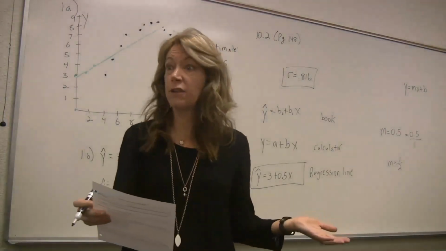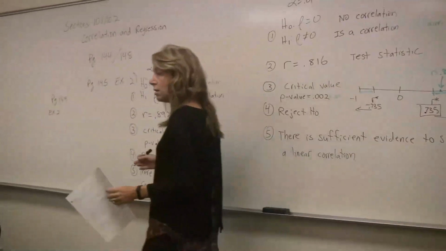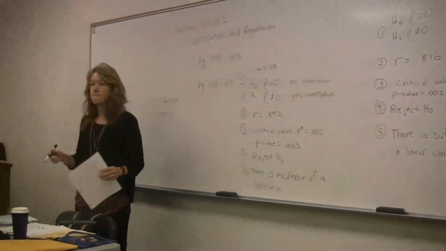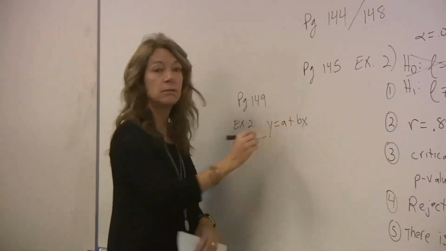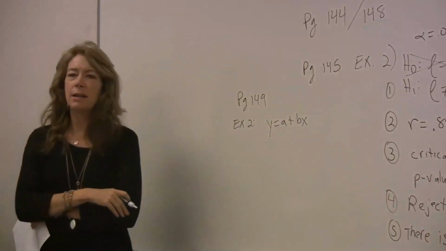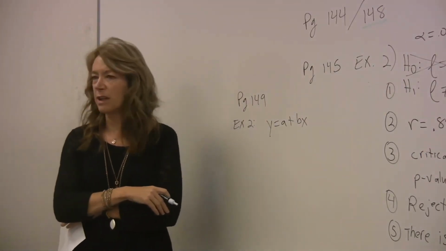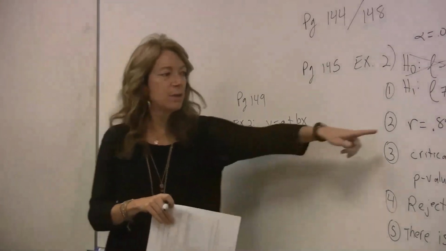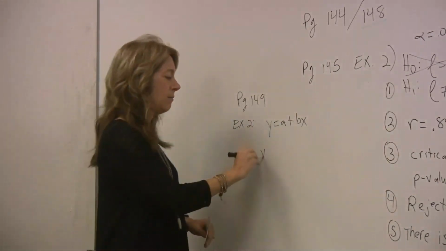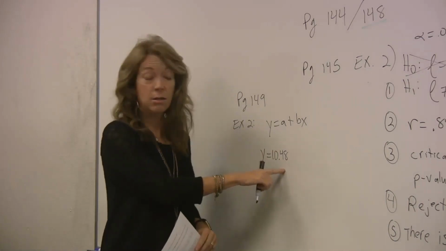Find the regression line is the first thing it asks for, and then make the best prediction. So where am I getting the regression line? Y equals A plus BX off of our calculator. And when you're doing these online, MyStatLab will tell you where to round if they need to be rounded. A and B aren't always nice perfect numbers. What is A? You guys have your calculator screen in front of you still? 10.48, so we'll round to 2 decimal places.